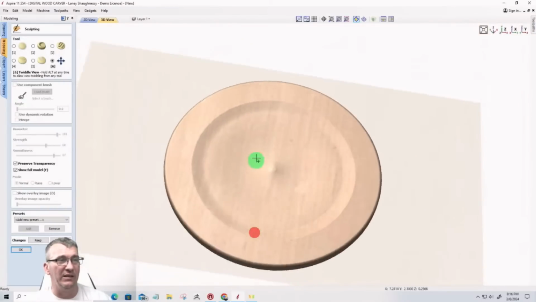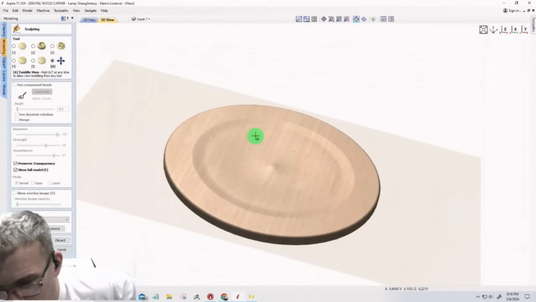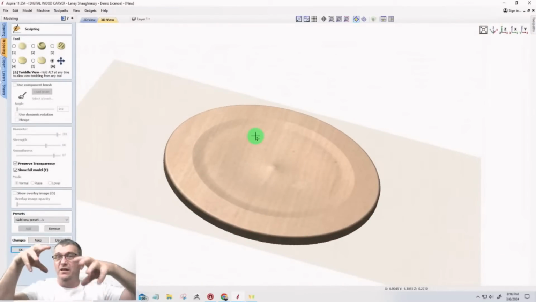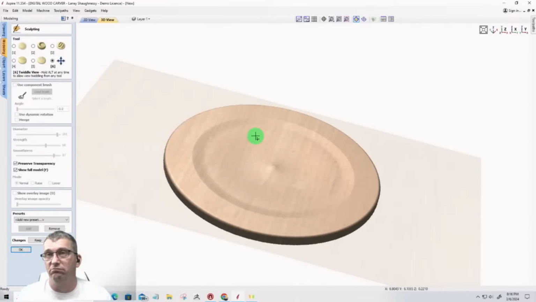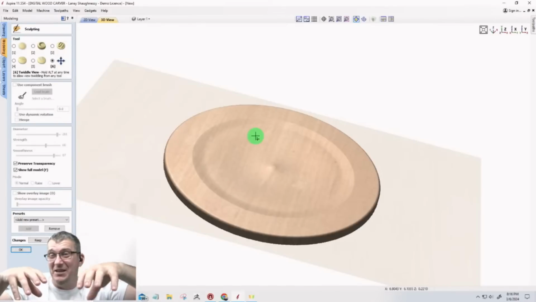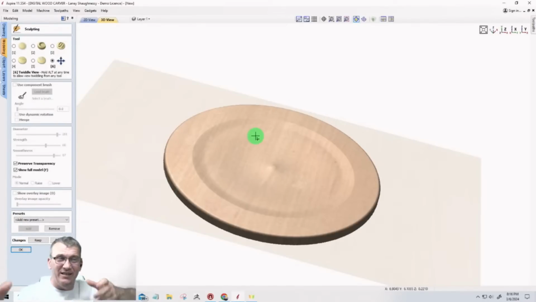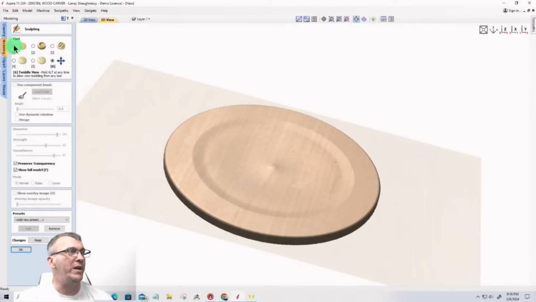Because here, literally, it's like taking a big old blob of clay and sculpting it, right? We are adding, taking away, smoothing things out, stretching things, and things like that. So when we're sculpting an existing component, we are smoothing, smudging, adding, subtracting, undoing. Everything that we do, we can undo.